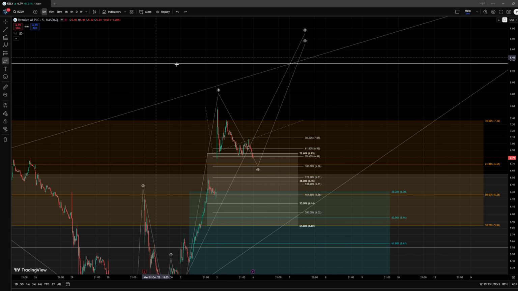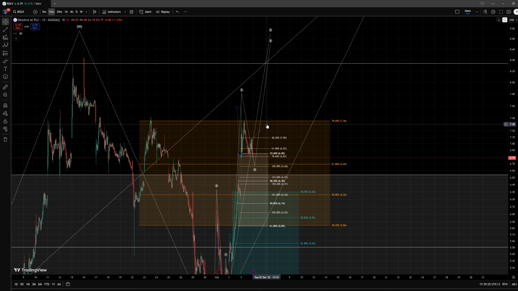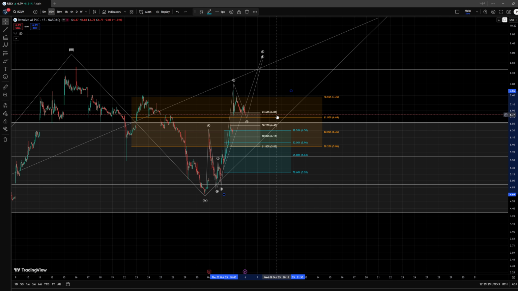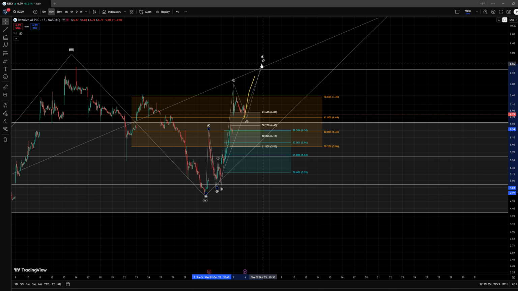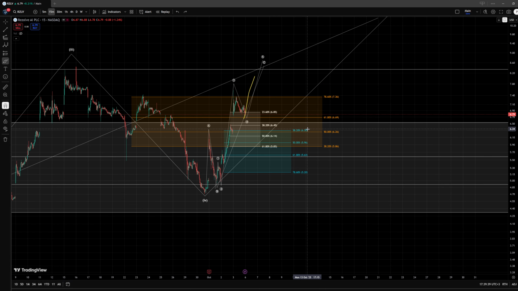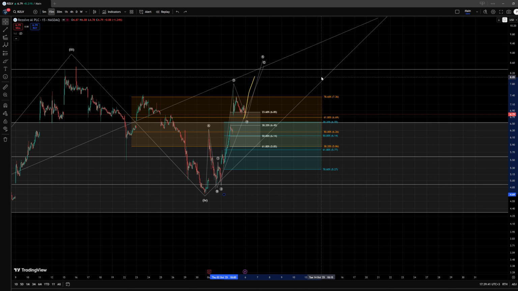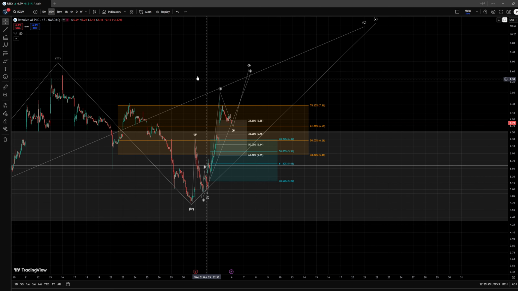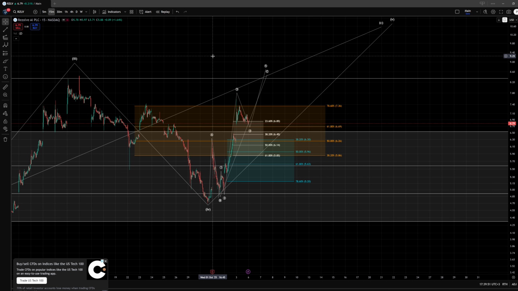So I won't zoom in too much within this area, it's just an idea. I would keep an eye out mainly for the blue area, because even if we push here higher within the fifth wave to the upside within this wave C, I would really just consider this a larger A wave, and then again I would be looking for a correction within the wave B in this area that I have drawn here in blue just to be more visible. And for now, there really isn't much else to add. These are the levels. This is the trade setup.